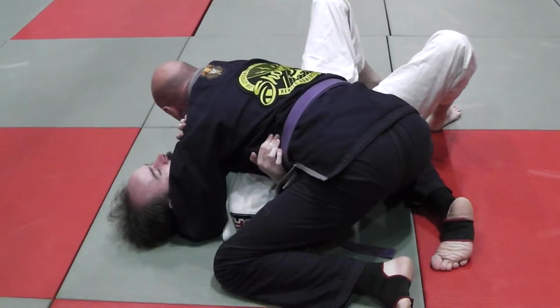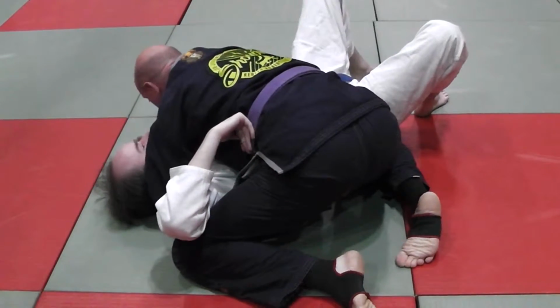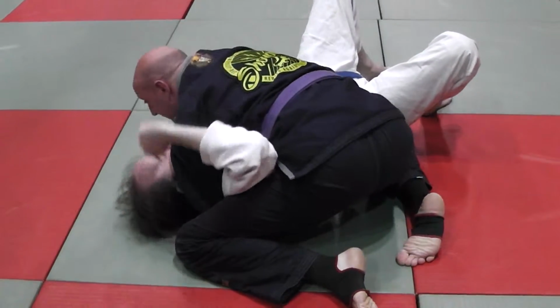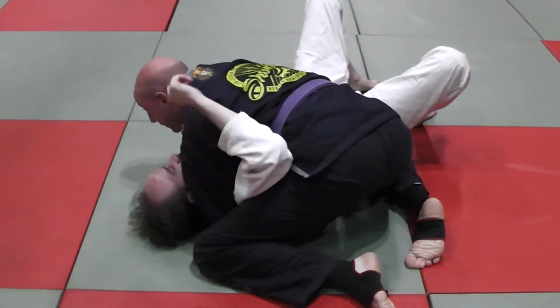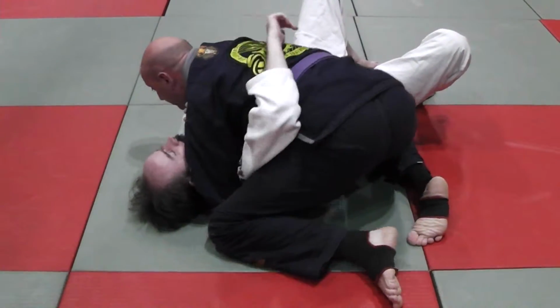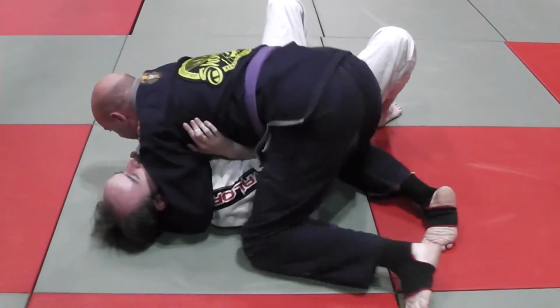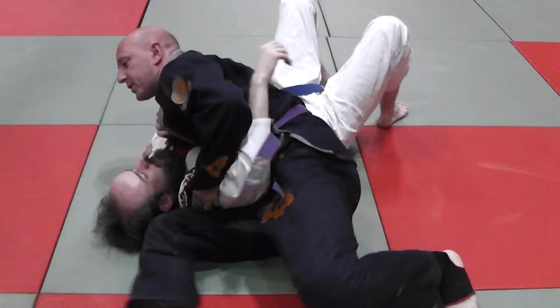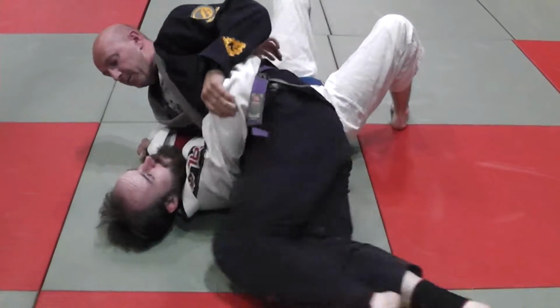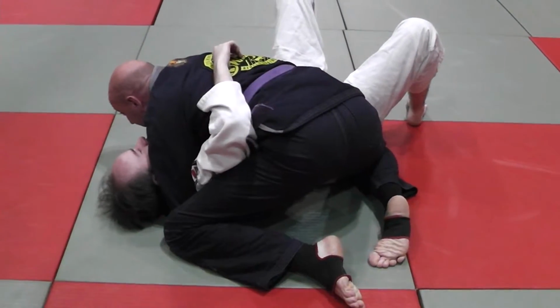I can use my knee. I can scrape that position there, and again I'm pulling him in tight so he doesn't free that arm. And then we'll be looking in the next few weeks at submissions that we can do once we kill that arm. The other way I can do it is with my hip. So from here I can slip through the broken scaffold, and then I can come back to side control again. And again I'm keeping everything tight.